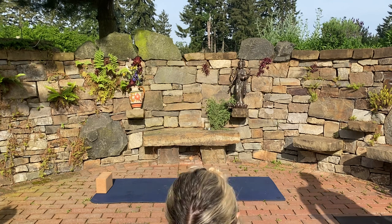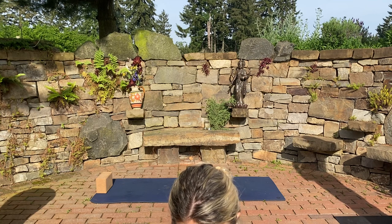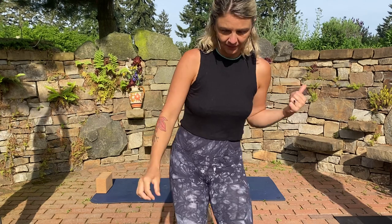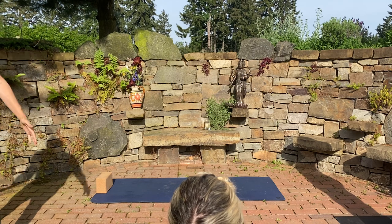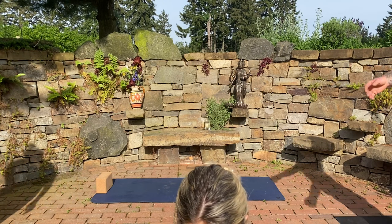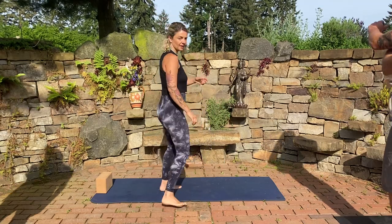Okay, so come to your mat and let's just start standing. So we'll do a bit of a warm up. All right, so come up to standing. I'm going to adjust this for a second. Hang on one second. Just start to swing your arms, swing your legs. Just do a moment of a warm up. Make sure my head's not cut off.